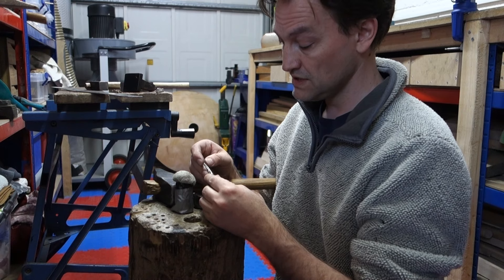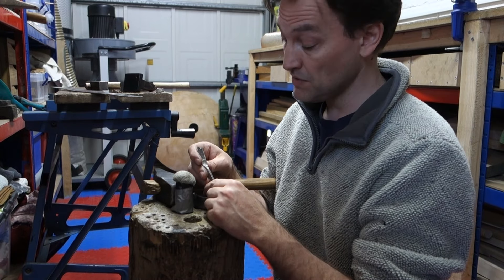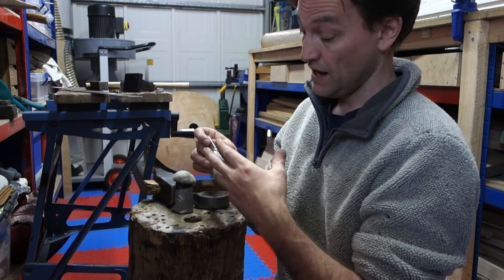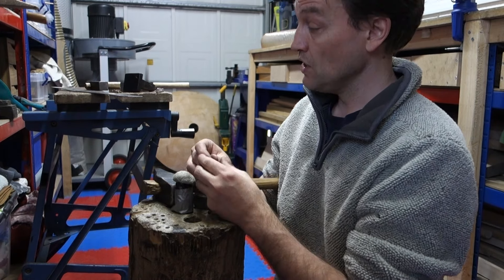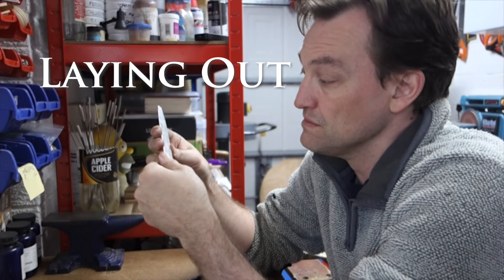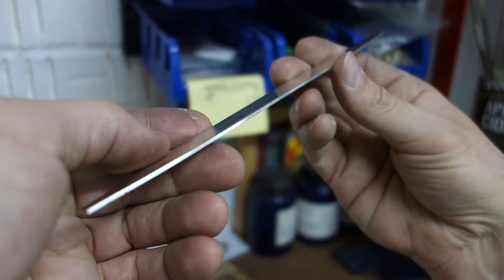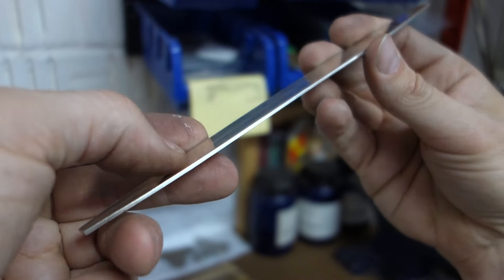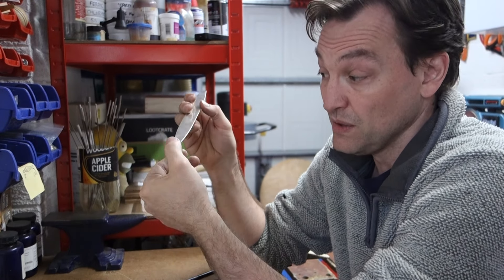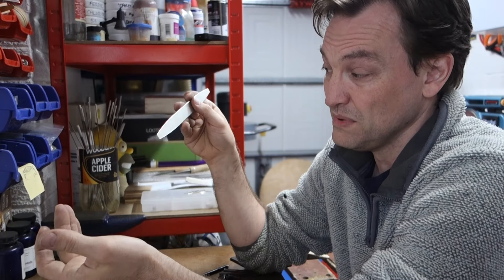In lots of ways it's a redundant thing to demonstrate in too much detail because there are so many variables involved. However, if we do a 'here's one I made earlier' moment, we can skip to a modern piece of actual silver and show the rest of the process. I have here some modern sterling silver about 1.5mm thick, 20.5mm wide and about 200mm long. It weighs about 60 grams. The original would actually be a lot longer because the ends would be formed out into thin wires which eventually get wrapped around the bracelet to enclose it as a full circle. But I'm going to solder the wire on separately with silver solder, which makes them a little bit cheaper and more affordable for re-enactors and museums.